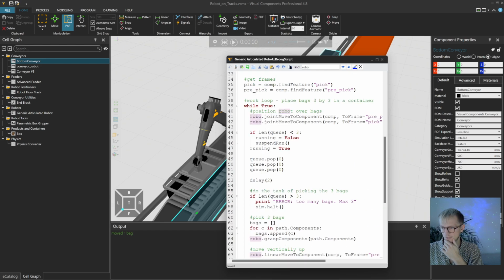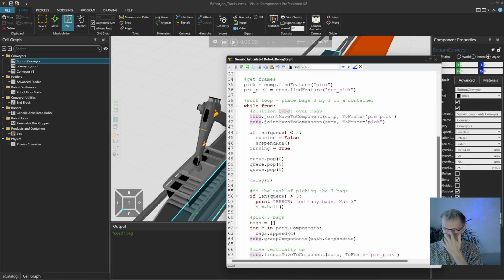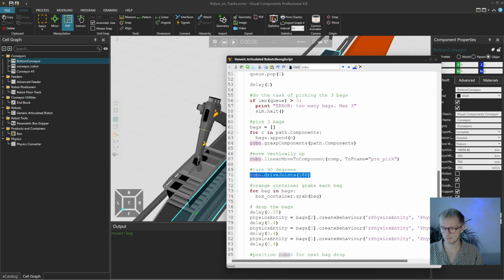It's probably up here when I use this to move to the pre-pick, and the joint move sometimes, since we're actually on the edge on 180, it's sometimes finding the wrong way to go back. So maybe I can mitigate this.